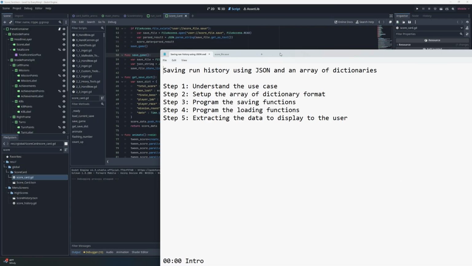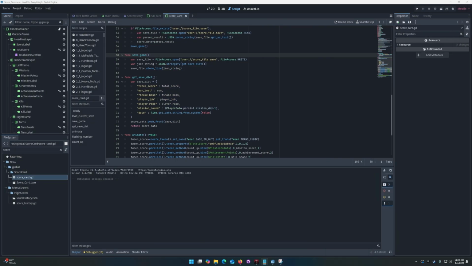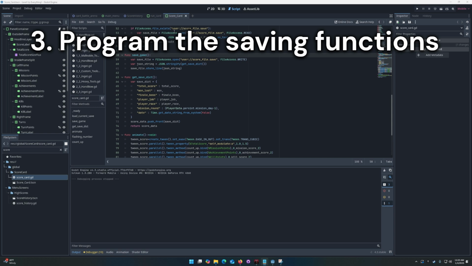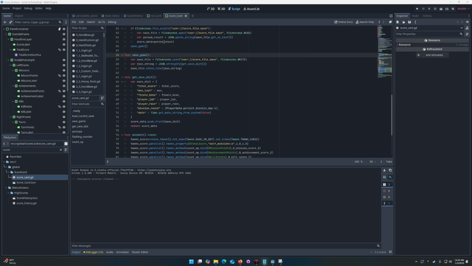The next thing we need to do is set up the array of the dictionary format. In my game, I've got two places where I interact with this save file. The first place is on the scorecard, and the scorecard is a packed scene that shows up when the player either wins the game or dies trying.